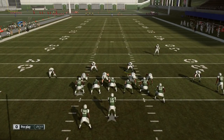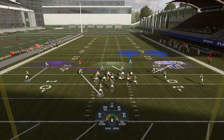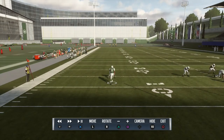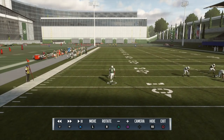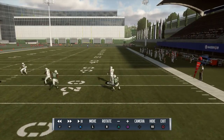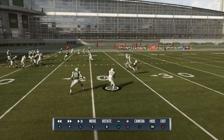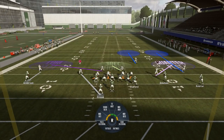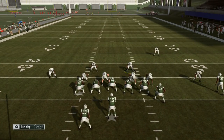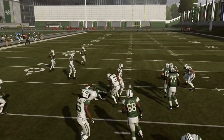I'll press out of it here to show that as well. He quickly hits the drag. Ball's already out — you see he got beat off the press, which is a risk of press coverage. He's off the line of scrimmage so you're not going to get a jam. Let's see if we can get that to develop more — I'm just showing you that you can press if you're so inclined. He's just going to check that down every time unless I put a spy in to make him hold it.